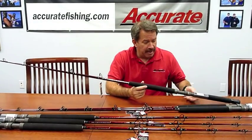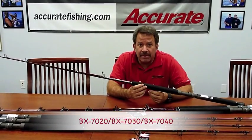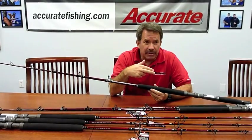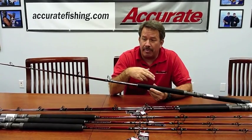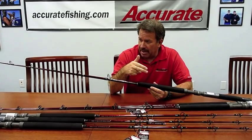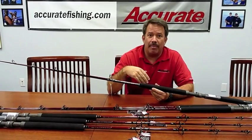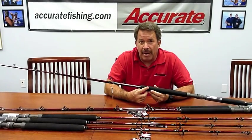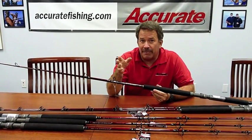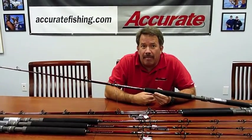These rods basically, with the conventional series we have, they come in a 70-20, 70-30, and a 70-40. When I say 70-20, you can fish 50-pound braid on it. I would say between 40-50 pound braid, but you can easily use 20 to 30 pound mono on it. Like 70-30, you could fish 50 to 65 pound braid, and you could use 30 or 40 pound mono on it. Or the 70-40, you could fish 50 to 80 pound braid on that thing, and you could also fish 50 pound mono.